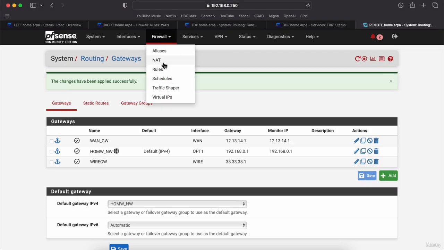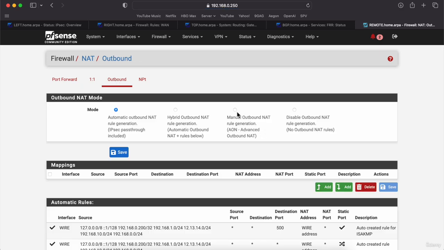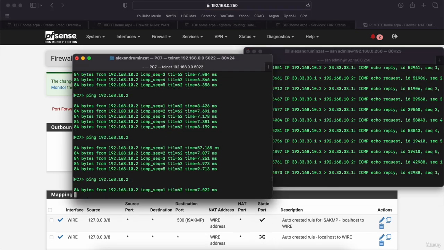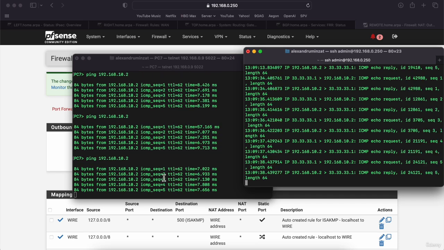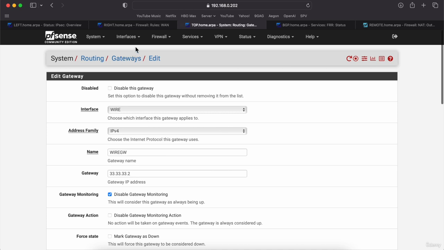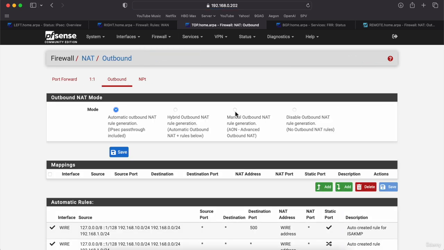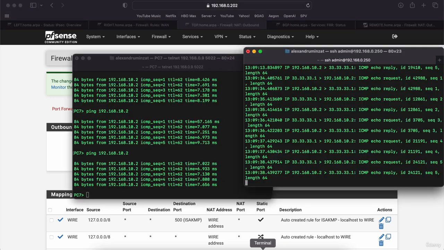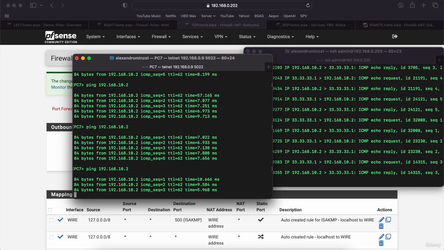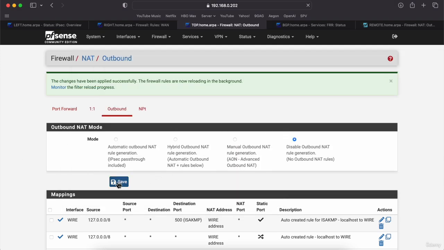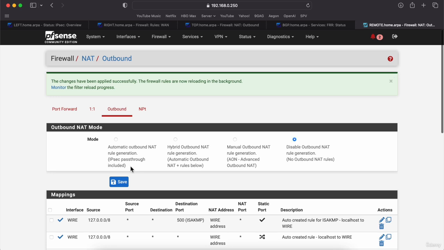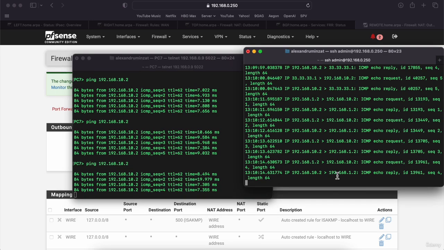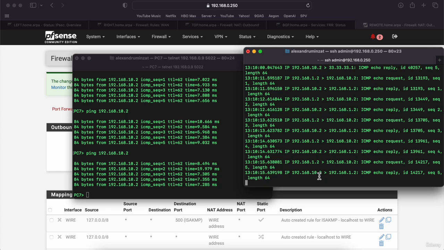And to make it work properly, I think I have outbound NAT here generated, and I should switch it off to make this work properly. So now if I ping, actually I should check here NAT outbound, and I should add manual generation. Let's try another ping. It is still using the NATed IP. Maybe I can disable the outbound NAT completely here and here. And let me attempt another ping. Okay, now the traffic is working correctly, and I can see that my IPs are not NATed.